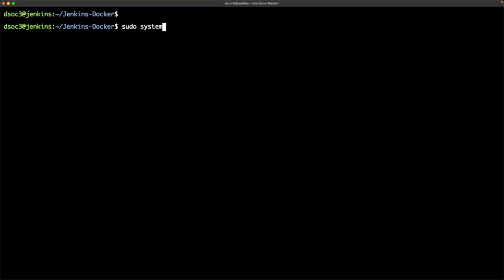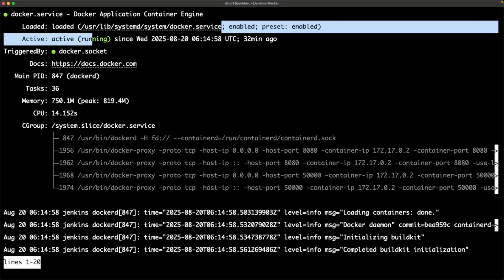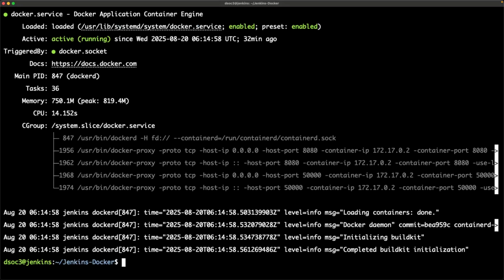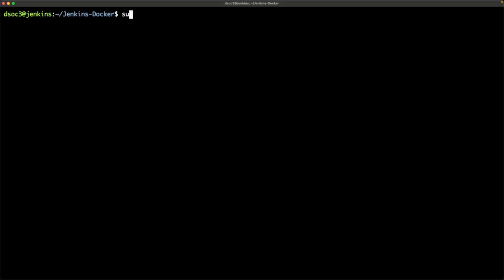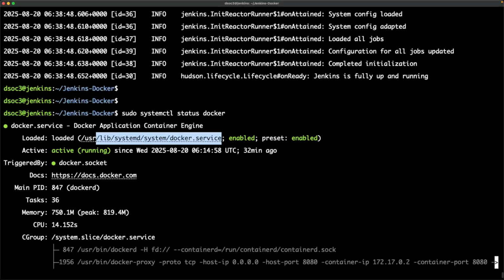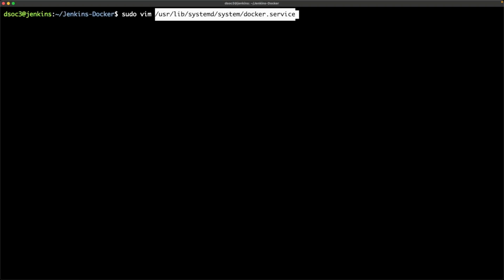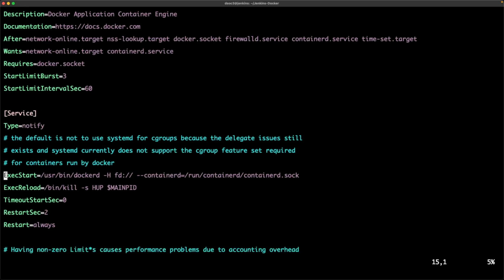If you know, systemctl status docker, so our Docker service is running. What you have to perform is copy this one, and you could see this line, the Docker service. Use sudo vim, and I guess I messed up, so I need to copy the path again and put it over here. Very simple thing here, this is the line number, I think 14 or 15.